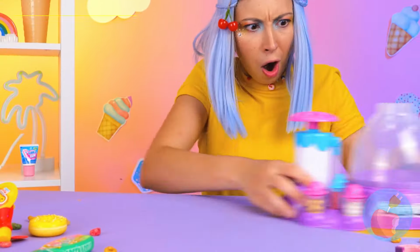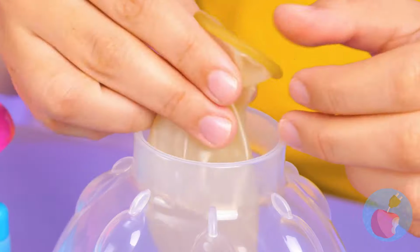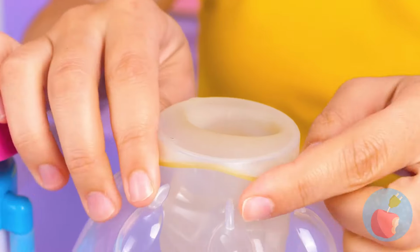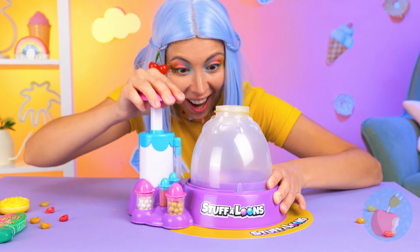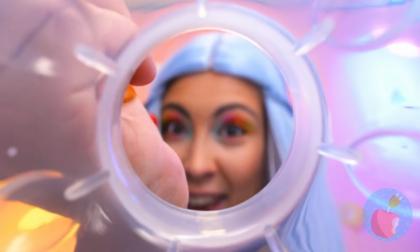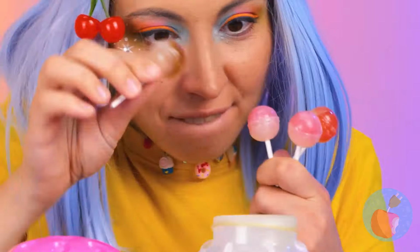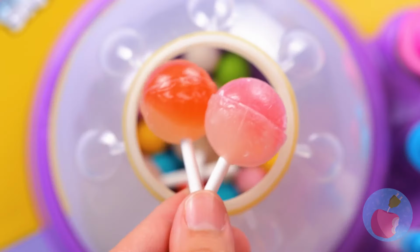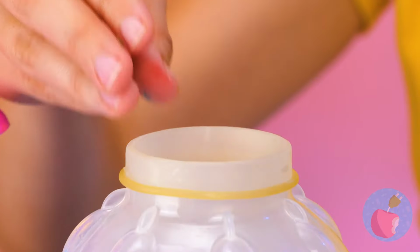Let's think outside the box for our next treat. Take a balloon and start pumping it up. Yeah, that should be enough. Now it's ready to fill up with candy. There's room for all kinds of snacks in our big, beautiful balloon. Everyone's coming out for this event.